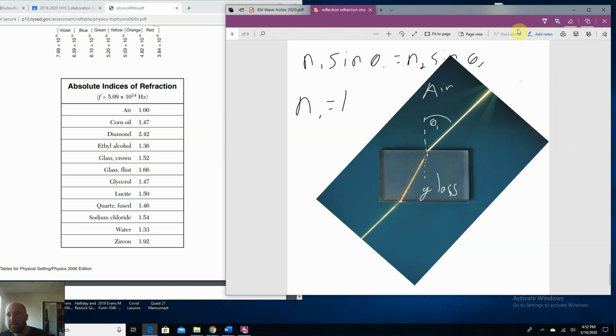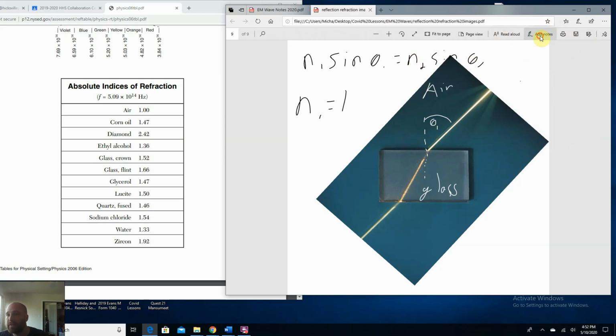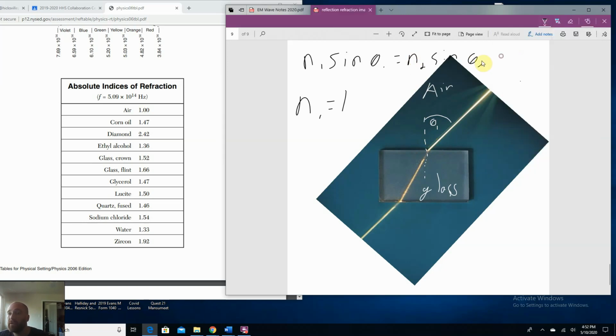All of these things on this side, with the 2 subscript, are going to be material number 2, which for this one I think is the glass. So angle 2 would be the angle of refraction, which is in the glass. I think it's this angle right here, theta 2. For both of those angles, notice how I did them from the normal, from this dotted line to the light. Always, always, always when we do light, we measure from the normal.